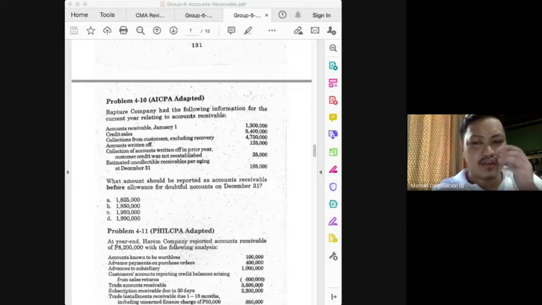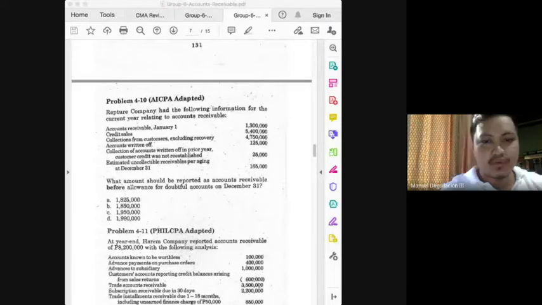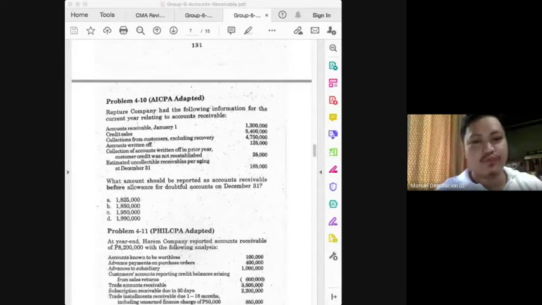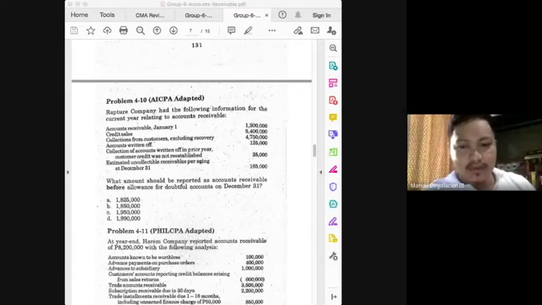All movements involving written off receivables and their subsequent recovery go through the allowance for doubtful accounts. So our entry, class, will be debit accounts receivable and credit allowance for doubtful accounts. The purpose of the entry is to re-establish the receivable. And on the same date, you will now record the collection. So debit cash and credit accounts receivable. So you will prepare two entries: debit accounts receivable and credit allowance for doubtful accounts, and debit cash and credit accounts receivable.